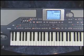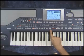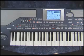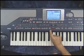There are several ways to start a style. For example, you can start a style by using tap tempo. With Synchro Start off, just tap in the tempo that you want for one measure, and the rhythm will start.